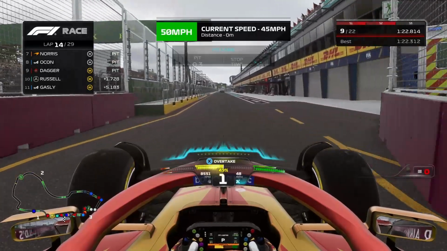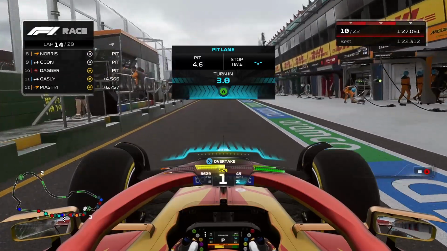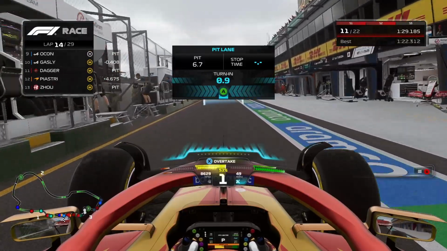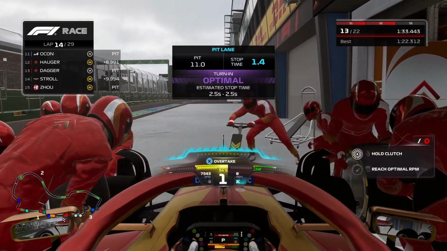Lap 14, and Ocon and Norris follow us in as well. But they've already made their pit stops. They're already onto their fresh set of hard tyres. We are just pulling into our box now, and we are going onto the hard compound tyres.